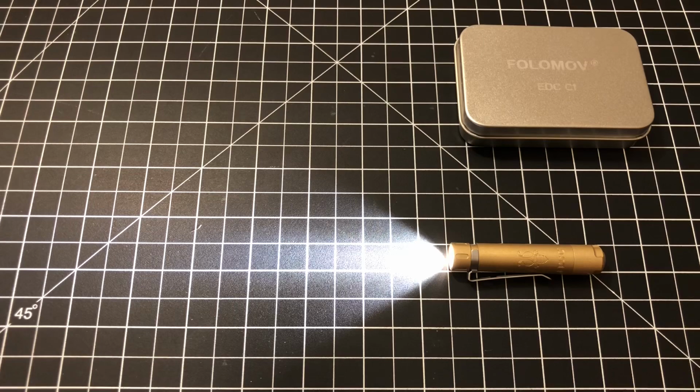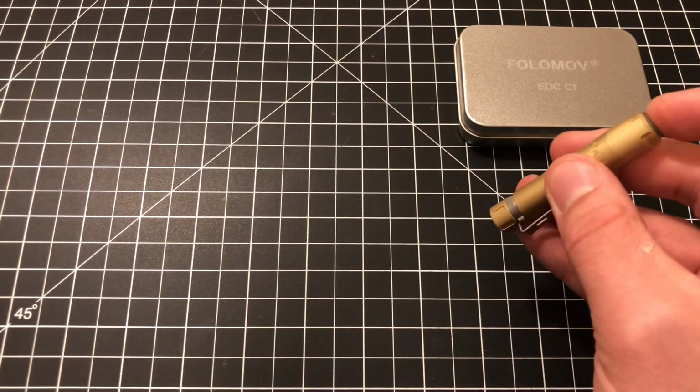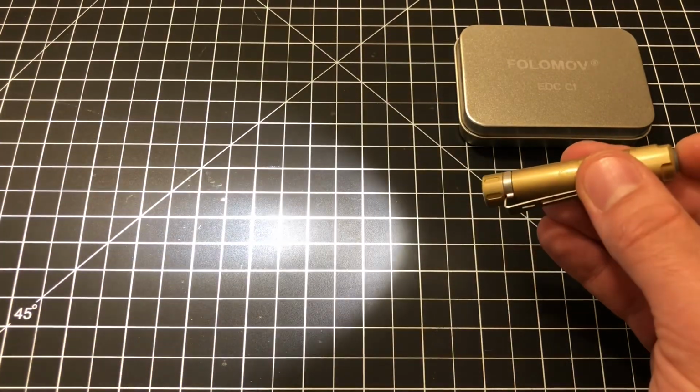It does have memory, which is nice. So right now I'm on high. If I press and hold to turn this light off and click it back on, it's going to come right back onto high. So you can memorize your mode and have it come on whatever your preference might be.